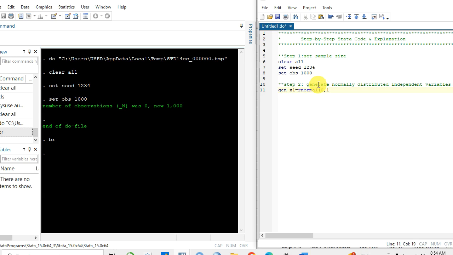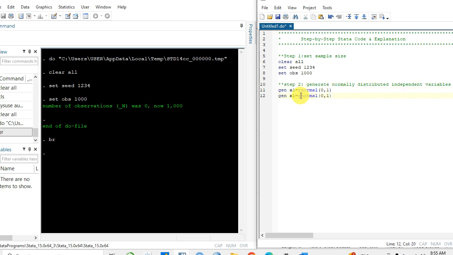Normal 0, 1. What does this 0, 1 mean? It means that when we do the standardization of the data, we set it in such a way that it has a mean of 0 and a standard deviation of 1. So when we create this data, it has to be standardized within that rule, with a mean of 0 and a standard deviation of 1. I can just copy this, paste here.